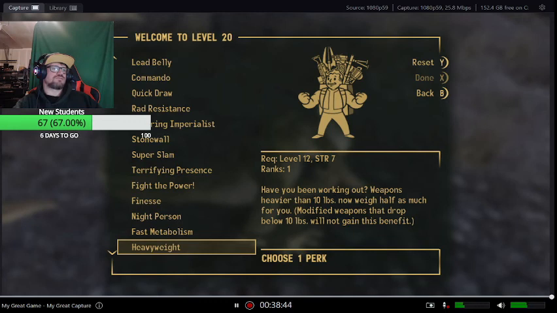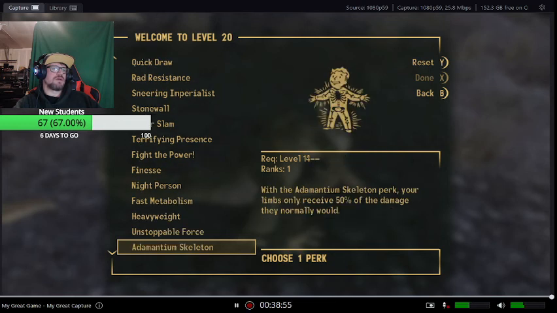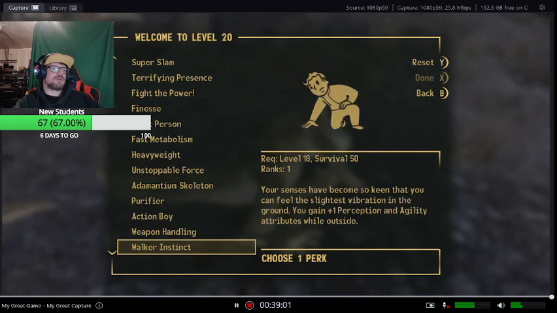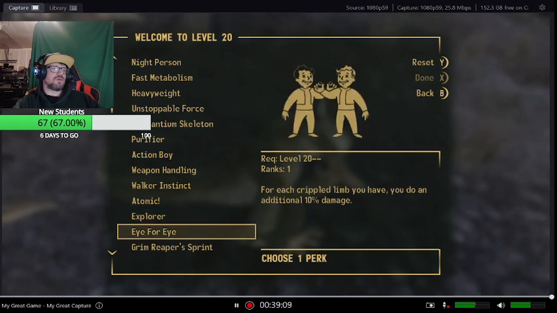Weapons. Might use heavyweight later. Large match, melee damage. Enemy blocks. Maybe. No. That might be full strength. Okay. 10 perception. Explore. Gonna do explore, but I'll see what else.